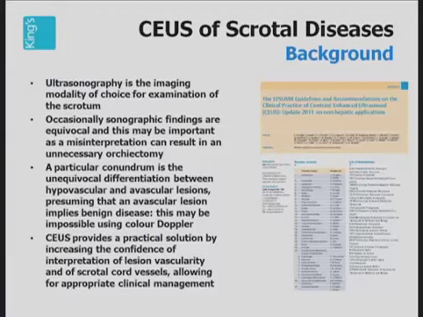This is a particular conundrum when there is perhaps poor differentiation between the very hypovascular and avascular lesion, where if you think that there is no vascularity in that lesion, that it's benign disease, it may be a poorly vascularized malignant lesion. And this remains a conundrum even with the use of color Doppler ultrasound. Adding contrast-enhanced ultrasound may just tip the balance to indicate that there is vascularity present. Colour Doppler ultrasound is very observer dependent, and you may not be confident of the interpretation from your examination.